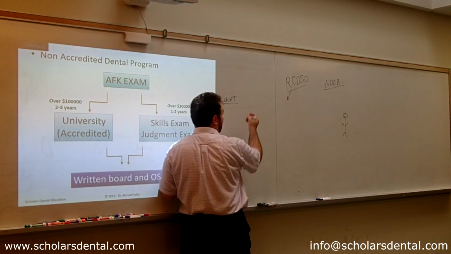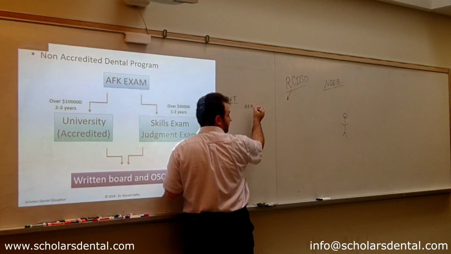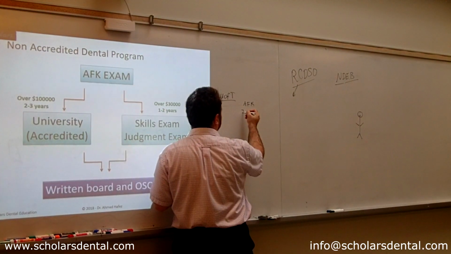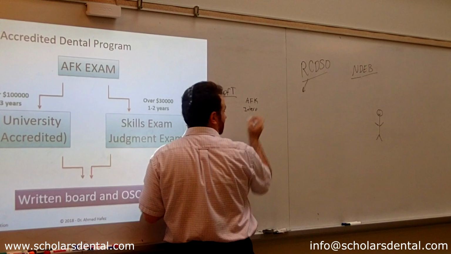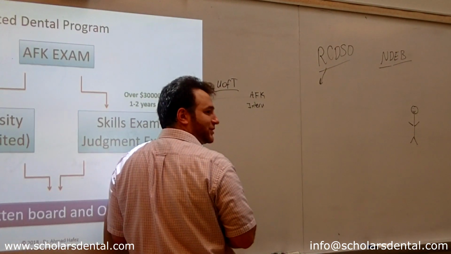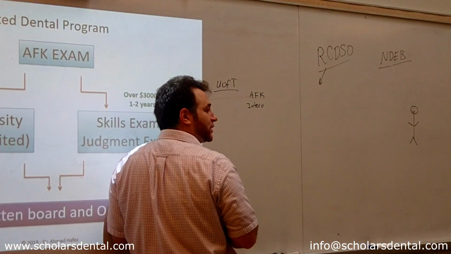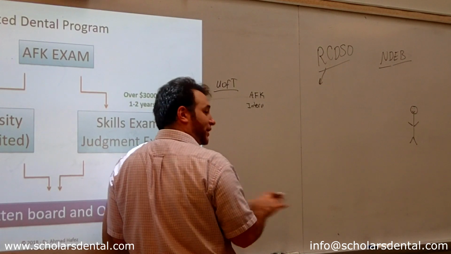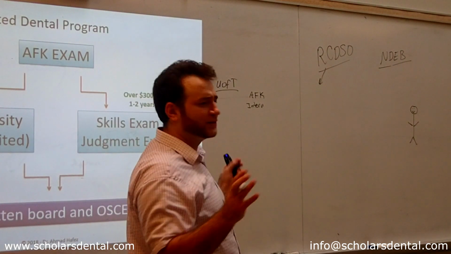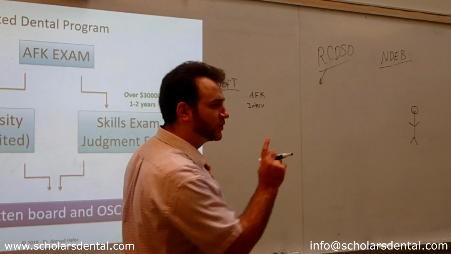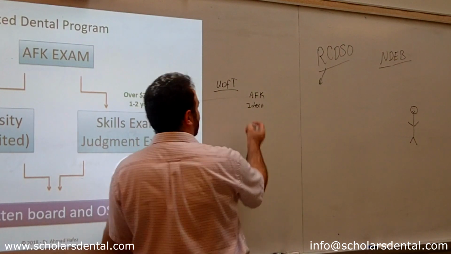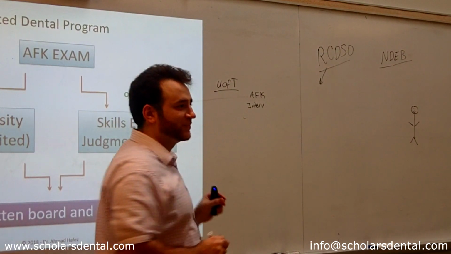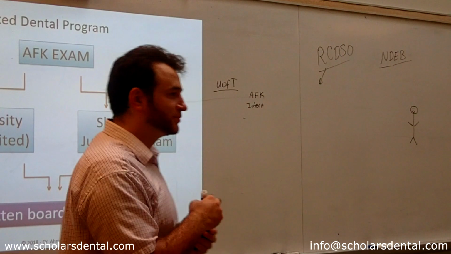First, you have to have a high mark in the AFK. They want to do an interview. They want to see what kind of person you are, and they ask you weird questions. Like, someone stole money from your company, what would you do? That kind of stuff. They want to see who you are. They don't care about your knowledge. They want to see what kind of person you are. Then they do a psychology test. And then you can get in.